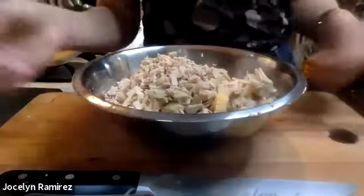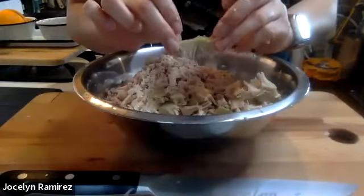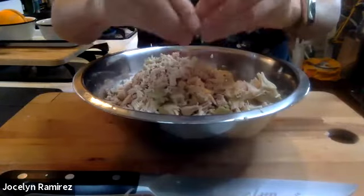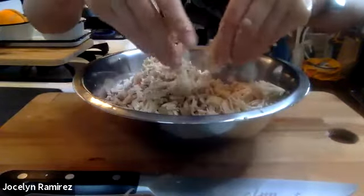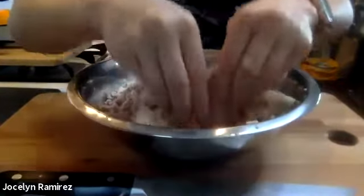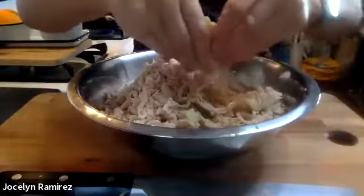Okay, so I have my jackfruit here. Here are all the shreddy parts that are ready to go. One thing that I'm going to do is use my fingers to really shred that up, because I didn't do that earlier. Earlier, all I did was check for seeds, but now I want to really shred up the jackfruit as much as possible.